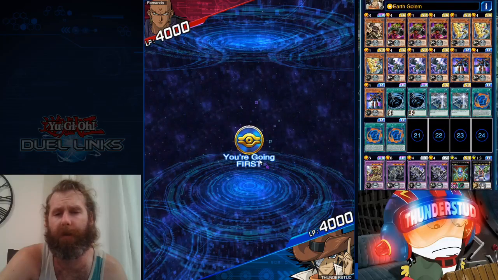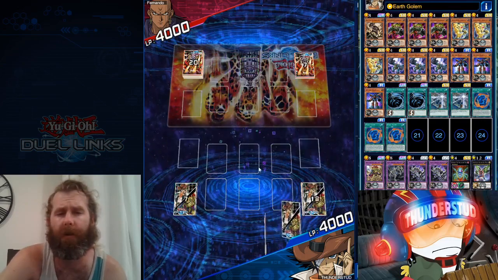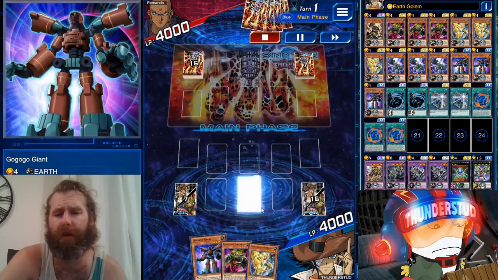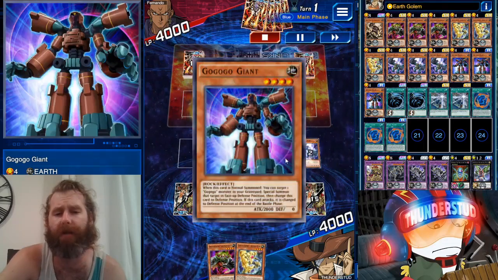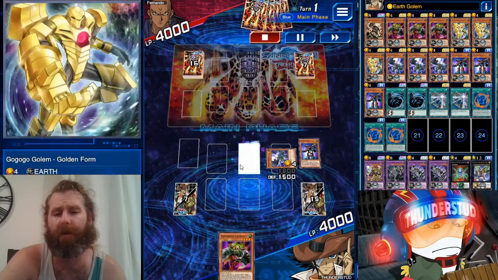Alright, here we are facing an Odeon. We're going first. We have our Miracle Rupture, which is a great start. We're going to Miracle Rupture a Golem. We're going to normal summon Giant. Let's special summon the Golem. Then we're going to special summon Golden Form.